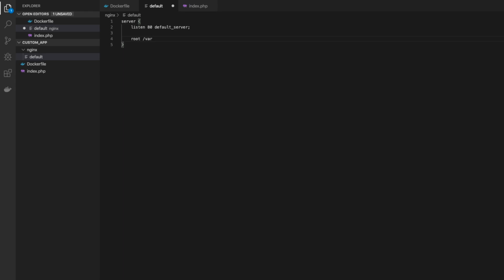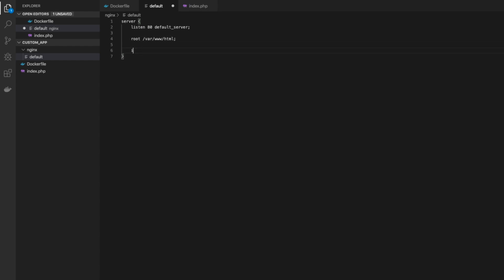So we're going to specify the root. So we're going to say the root should be /var/www/html. And if you're running like a framework like Laravel or Symfony, then you may need to say it's going to be the public folder. So you can say this is the root public. But right now we're just running a basic PHP application. So we can say put it inside of here. Okay, so that will be html, just to be consistent with what we did previously.